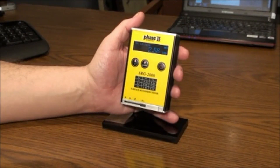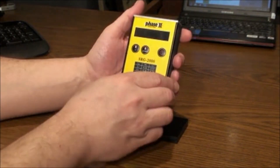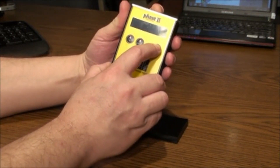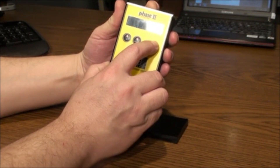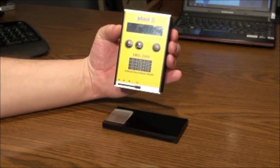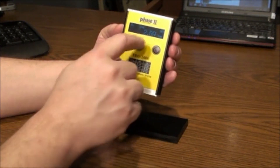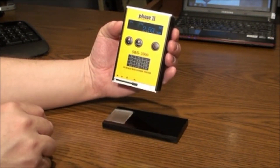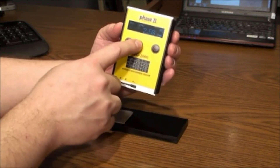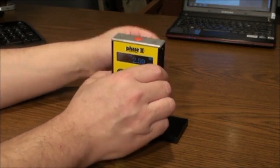Now let's go over the calibration mode. With the tester in metric mode and the power off, press the red start button on top while pressing the power button together. When a beep sounds, release the buttons and the device enters its calibration mode. The LCD screen should read CAL and there will be an RA value on the display. If this value doesn't match your test sample, you must adjust it by pressing the up or down arrow buttons on the keypad, then press the start button on top and the unit will begin calibrating itself.